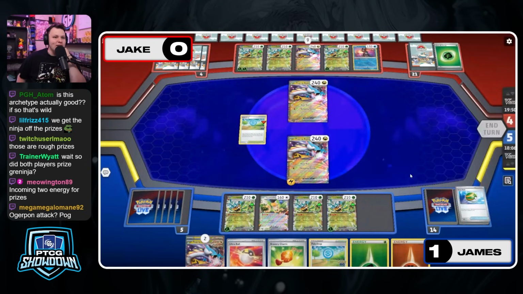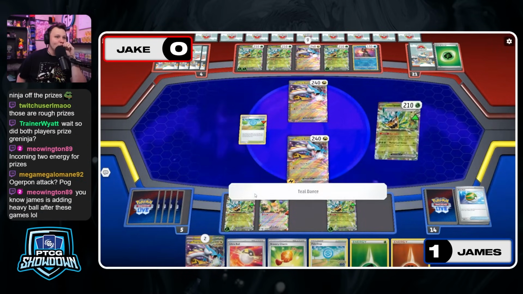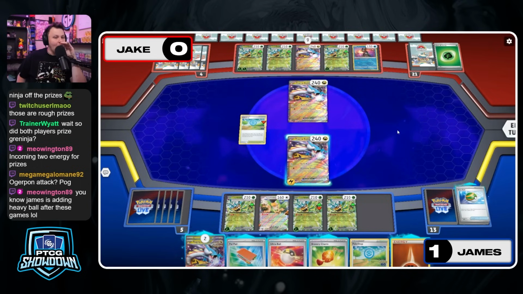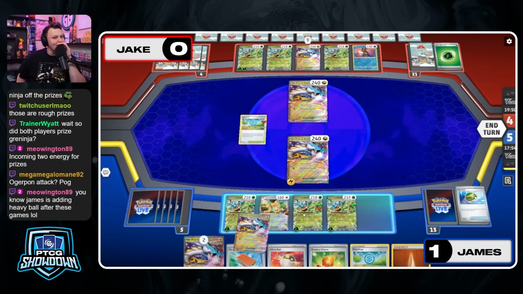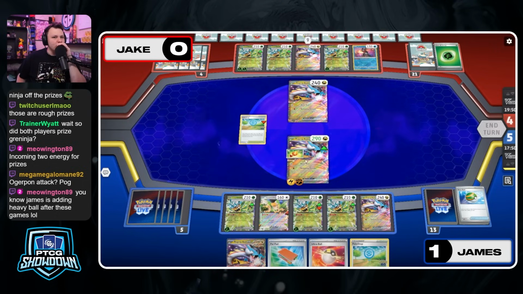You probably should have Ultra Balled away the Nest Ball and the Pokestop to thin the Ogre Pawn out of the deck. Will James get punished here and draw into the Ogre Pawn? Nope. Palpatine's not bad. It's not going to do anything this turn. And you probably actually don't want to even... that's actually tough. Do you want to play the Palpatine this turn to increase your odds of drawing into a Sada?